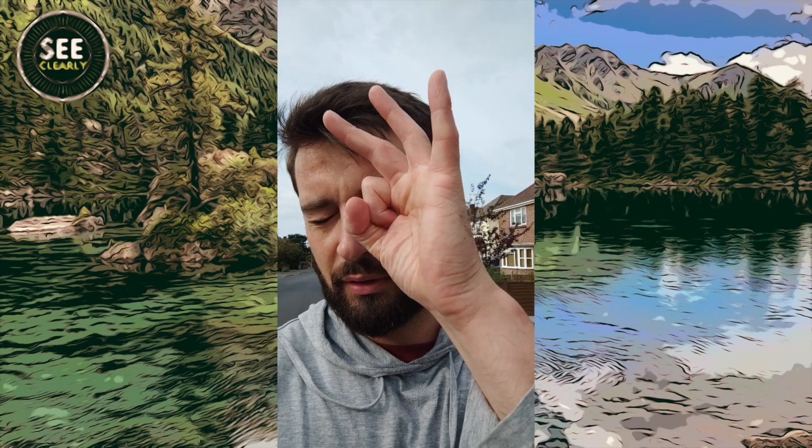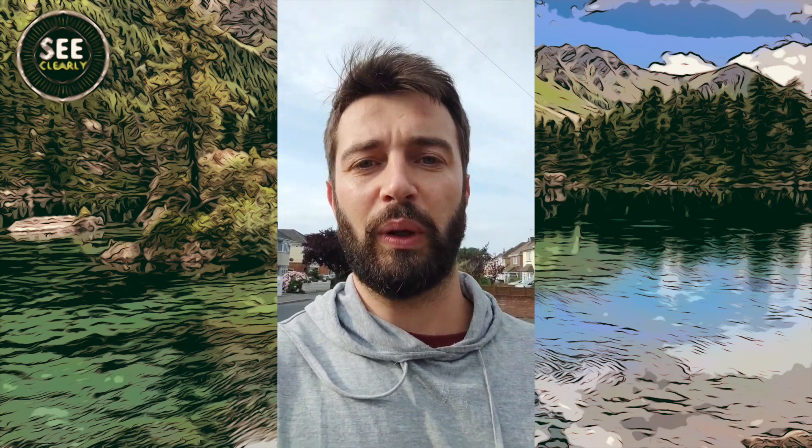You can actually replicate it by doing something like this and looking through your finger, and you'll notice that you can see clearly. But this is just a kind of a patch-over fix and it's not going to make your eyesight any better. It's just a quick hack to have 20-20 vision just for a second. So they're really just a waste of time.